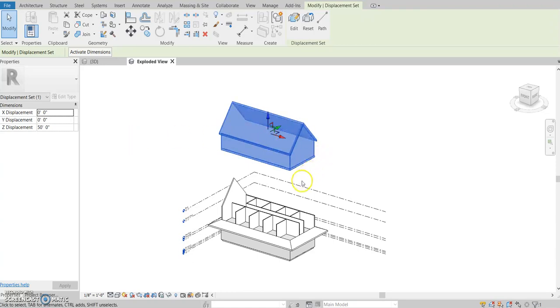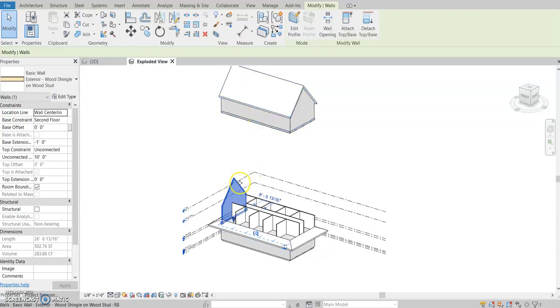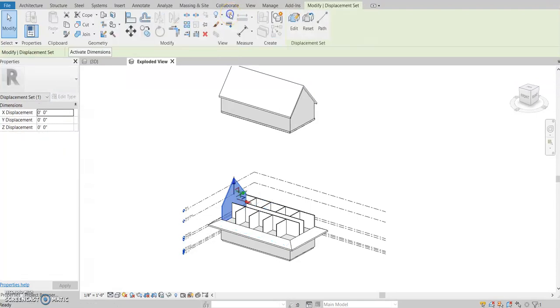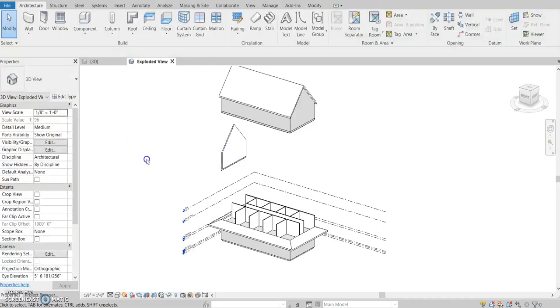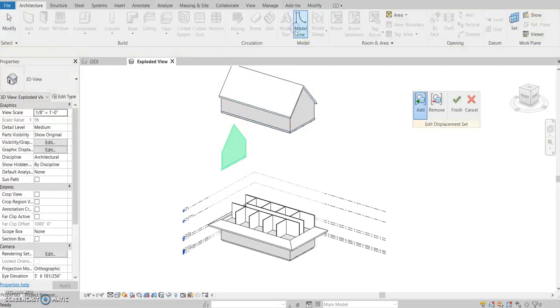And so I'm actually going to increase this to, let's say, 75. That way we can move this up just a little bit more. So again, you want to click on, and I could click on any one of these. I'm going to click on that one. And click on your Displace Elements tab. And then drag it up. And let's put it right at 36. So now we can click on this as it's highlighted, click edit, and again you have the same setup.